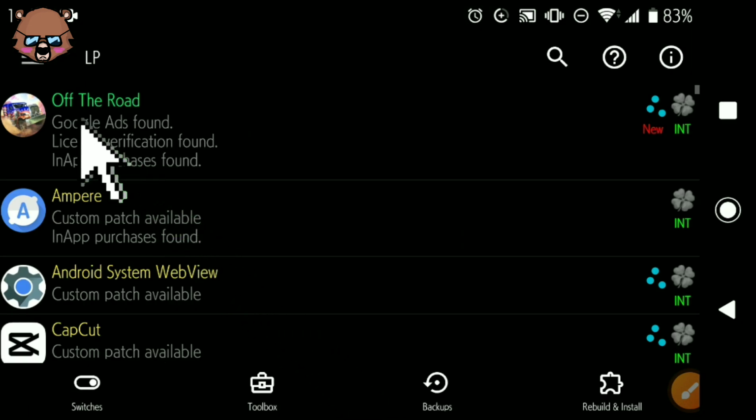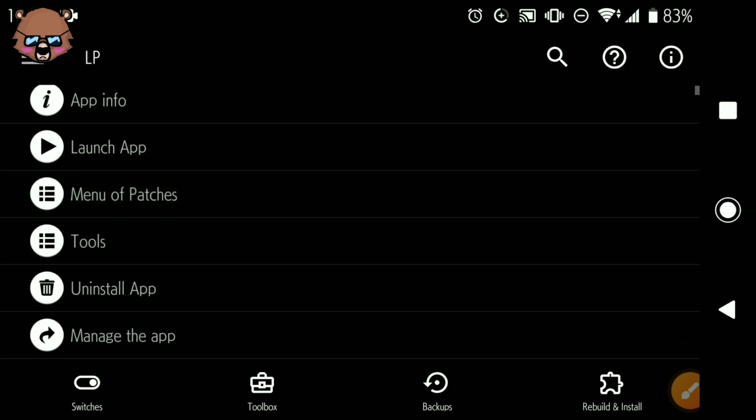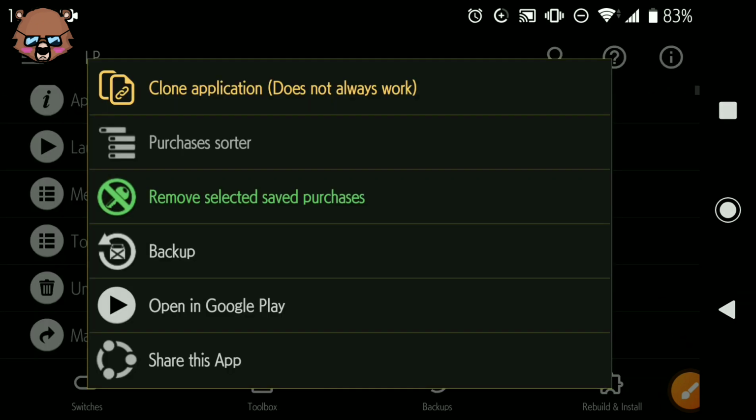And don't forget, before we start modding the game, make sure you back up the file, just in case we fail in the process, so we don't have to worry because we already have the backup file. Okay, now select tools and then backup.